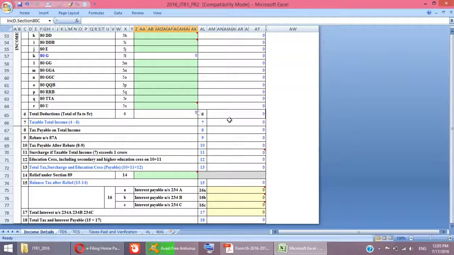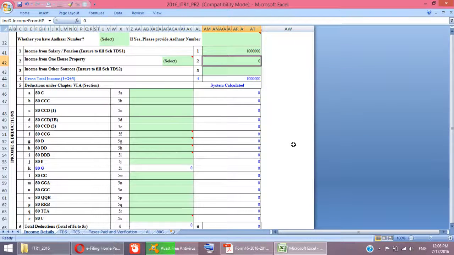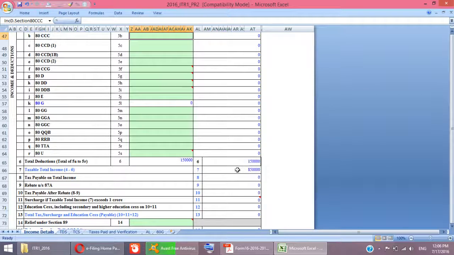After filling these details, for example, if we just fill 10 lakh, and suppose I am using 1.5 lakh here, you can see that the taxable income is 8.5.